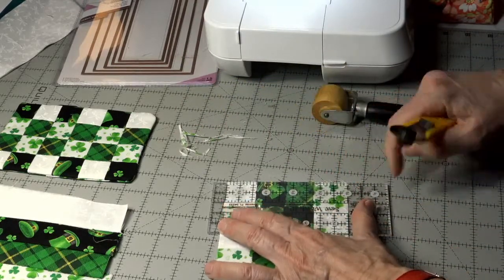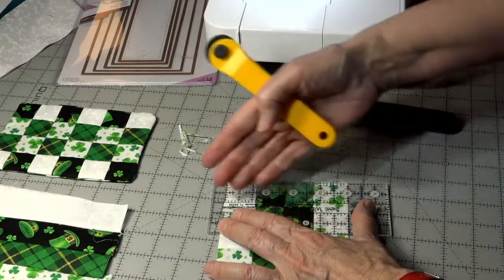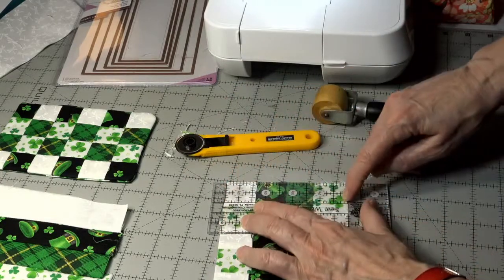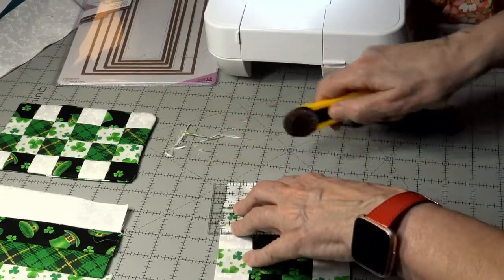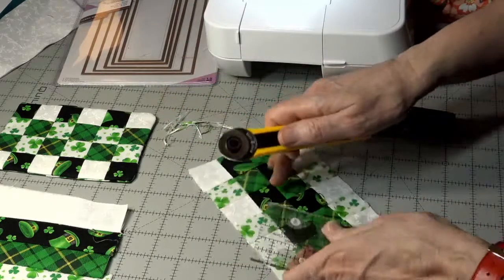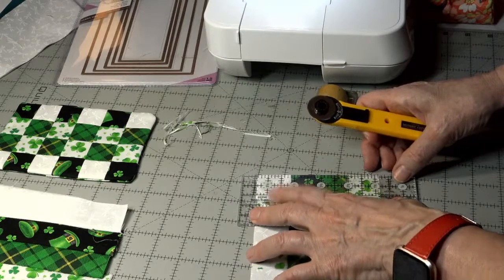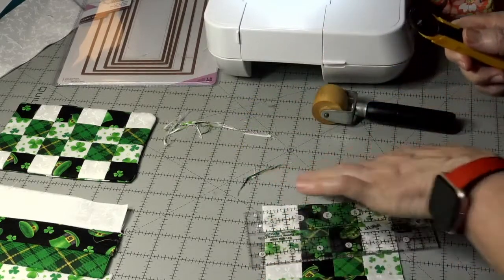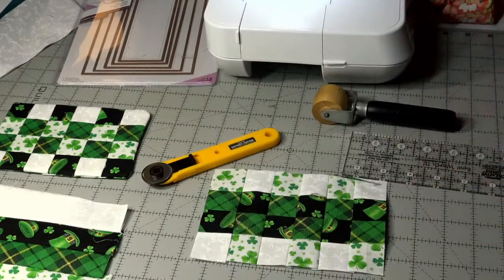So every time I lay my ruler down, I'm checking both ways. So I don't have so much here, but I do want to look across the top and the bottom and then try to follow along a seam. And so it's just some little straggles, but see how it just makes it look neater.